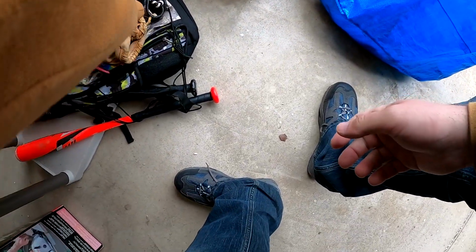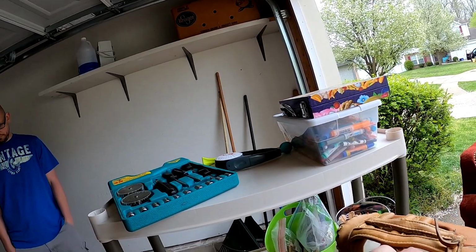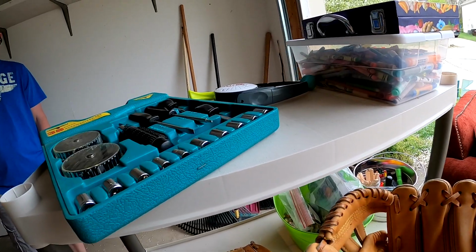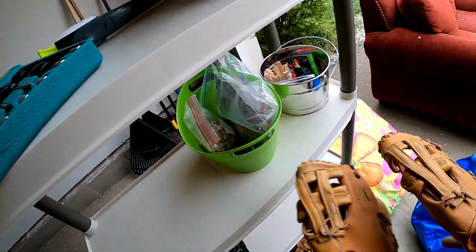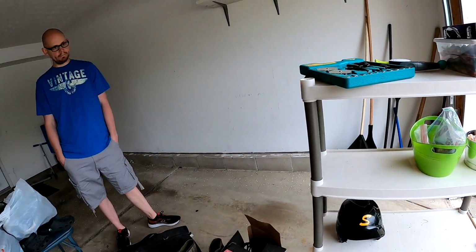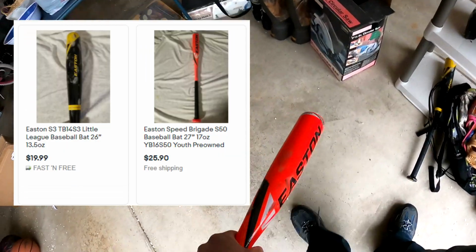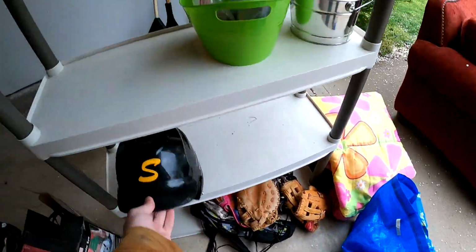And then when I briefly look at the sports stuff that he has here, he's got some gloves, some bats and everything. He's like, you know, I'll tell you what, take all the sports stuff there, $5 for everything. And at that point, I was like, why not? I mean, there's 3 gloves there. They're not in amazing shape. The bats aren't either. However, I do have the bats listed already. And at $5 for everything, the buy cost isn't bad. Again, nothing earth-shattering here. $19.99, $25.90 for those. But it is, you know, the price is right.